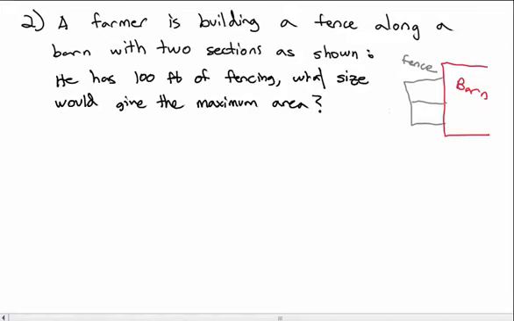Well, we know area is length times width. And what's interesting here, as we maximize, that's what we want to maximize. Let's go ahead and write that maximization equation down. Area is length times width. That's what we're trying to maximize. But what I want to notice is that width is appearing 1, 2, 3 times. The length only appears once because we use the back of the barn for the other side. So we've got a length plus 3 widths to equal our total amount of fencing, 100 feet of fencing.